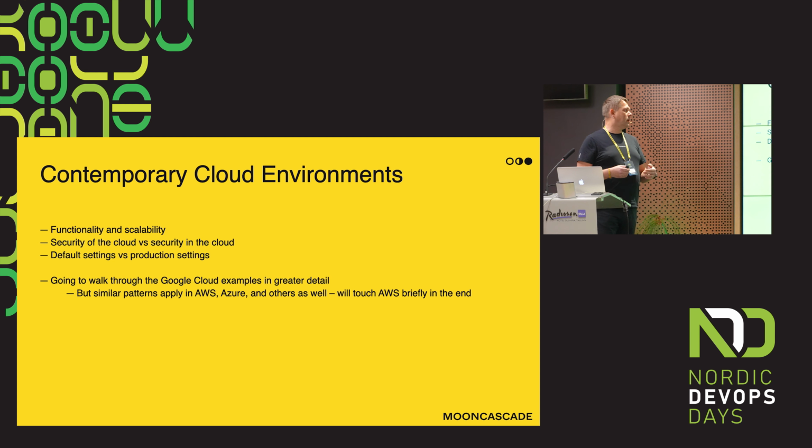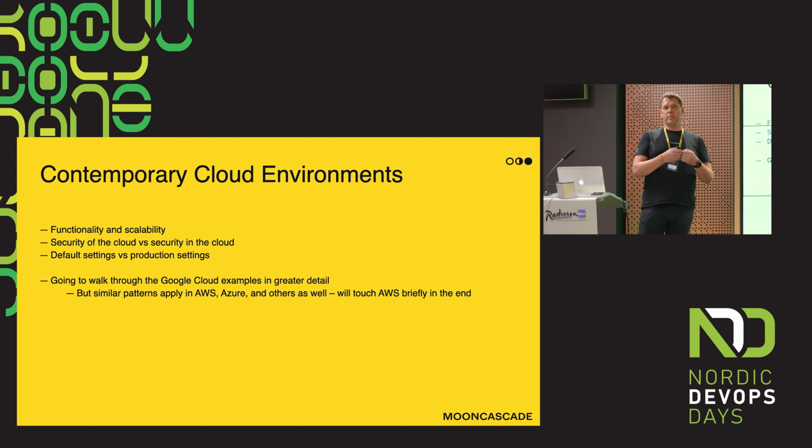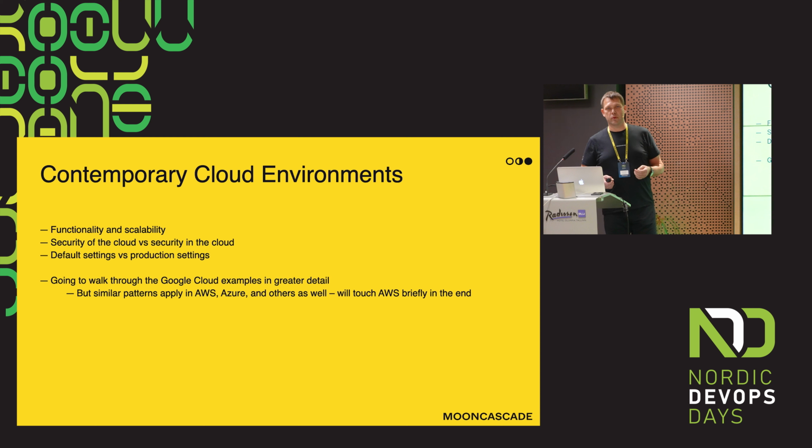I'm currently using Google Cloud as an example, but a similar pattern actually applies in the other places as well. These are some cherry-picked things that are easy to do right in the beginning, but might be tricky or complicated to fix later if you go too far with your things.